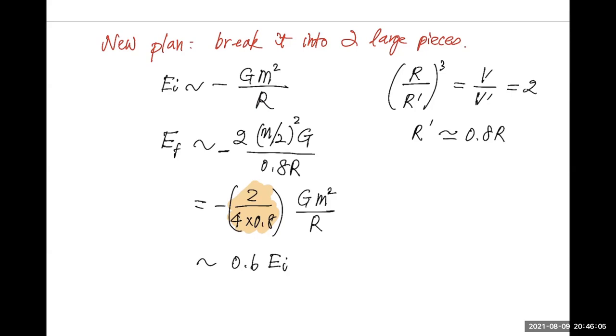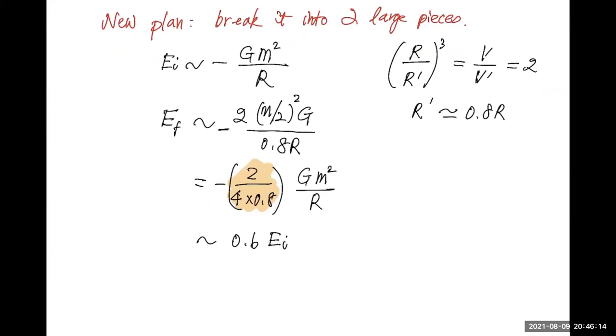So the good news is that you don't have to lift the energy all the way to 0. You have to lift it to about 0.6 of its initial value, which is still negative. And therefore, delta E, this time, is E final minus E initial. But E final is 0.6 times E initial. So you're looking at 0.6 E initial minus E initial. This is negative 0.4 E initial. Okay, so E initial is negative, so overall delta E is still positive.